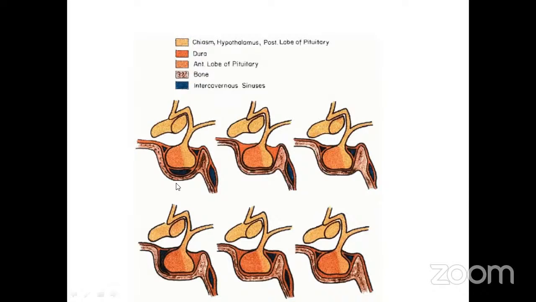So with different patterns of the pituitary gland, there are different patterns of cavernous sinus. Sometimes we have anterior, posterior as well as basilar connections. Sometimes we just have a basilar connection. We don't have an anterior or posterior connection. Sometimes we have an anterior connection and a basilar connection. Sometimes we have just posterior and basilar connection. Sometimes we just have anterior and posterior connection. This is just for academic purposes, not something very important to learn about.